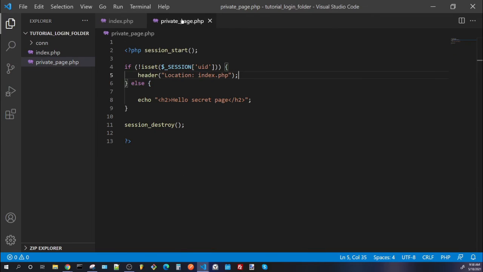What we can do is in that private page in the header, let's not forget to put a dot slash because then it goes to the root folder.